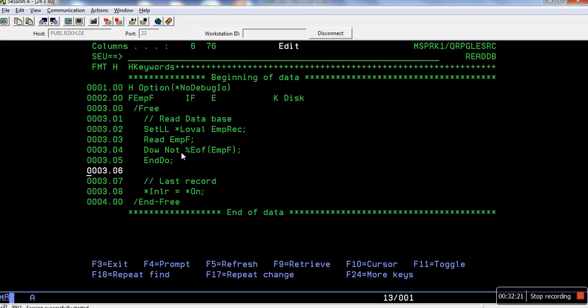In this scenario, if end of file is reached, what will it return? If it is not reached, it returns 0. Not of 0 will be 1. Whenever the result is 1, that is true, do while continues while it is true. When it is false, it will come out. When end of file is reached, it will return 1, so not of 1 will be 0, and then it will come out.